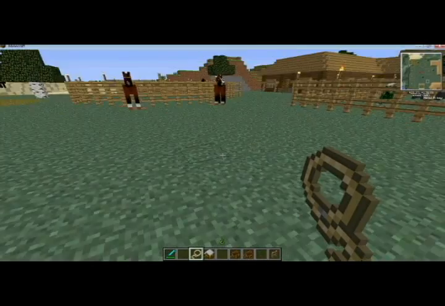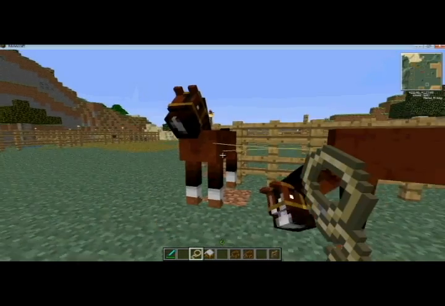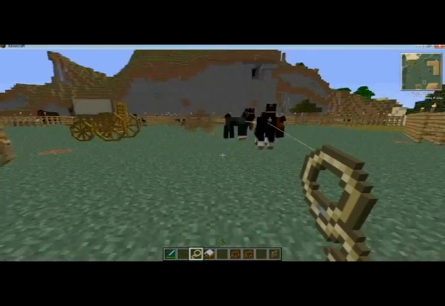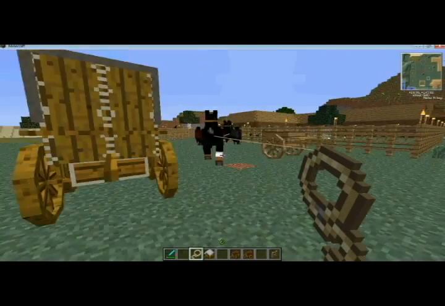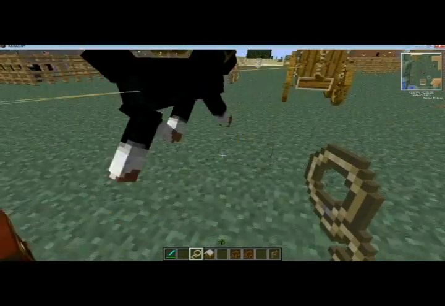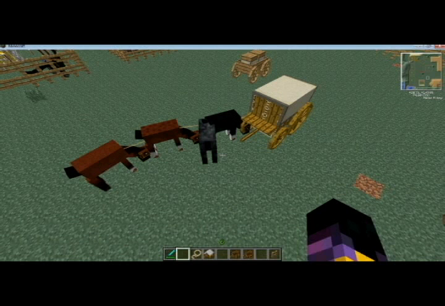So with the Vardo, you have an inventory plus a bed. So you just right-click on your Vardo and click the bed if you want to sleep. And this cart has to be pulled by 4 or more horses, preferably 6, but you can use 4. This can take 1 or 2. Your wagon should take 2 or 4, and then 4 or 6 for the big Vardo. And I doubt we're going to get much progress here.